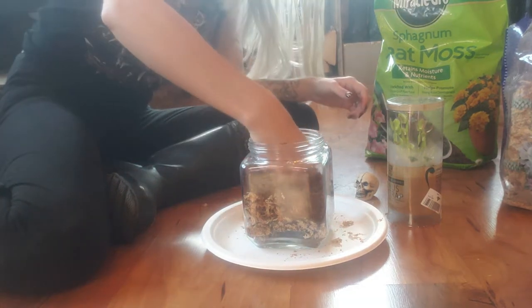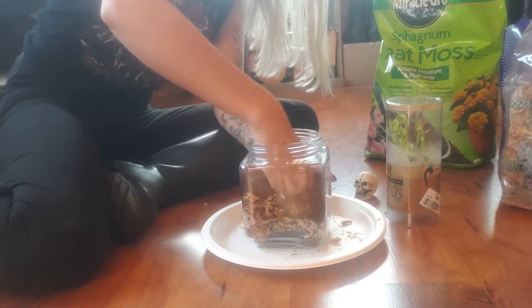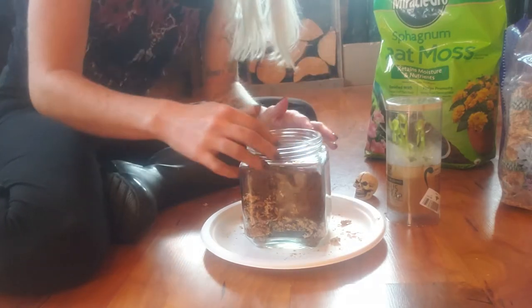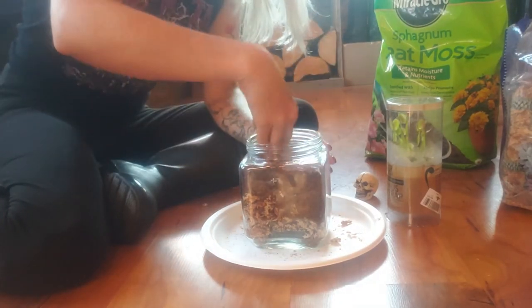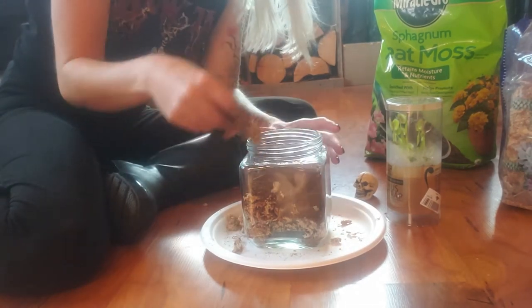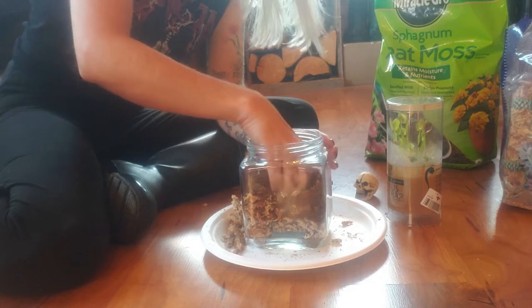And I think I have too much in here because I think the Venus flytrap might stick out the top of the lid. But I don't know. I mean, I'm going to try it and see. We'll take a little bit of this sphagnum moss out. May have done too much of that.